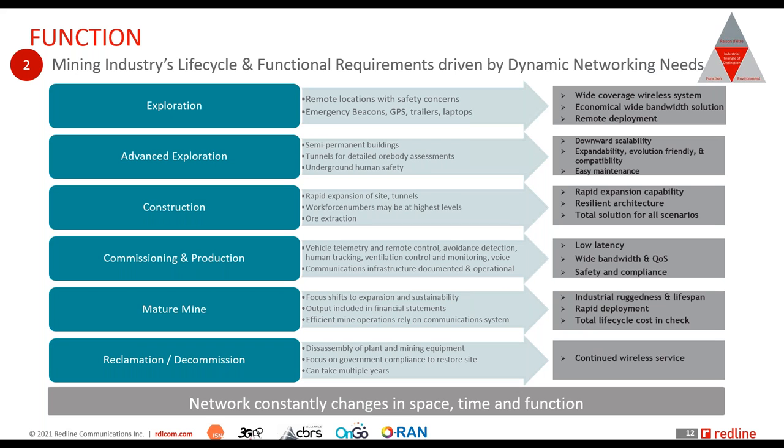As the workforce goes underground, you need air quality monitoring systems to monitor air quality underground. Even though capacity requirements may not be high, reliability requirements are significantly high — human lives depend on it. As the mine grows, new applications are enabled such as autonomous haulage. The network is supposed to grow with it, and the flexibility required in serving the needs of an ever-growing mine is a significant distinction.